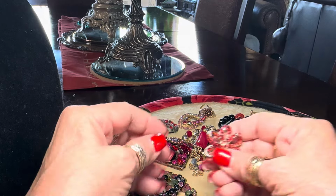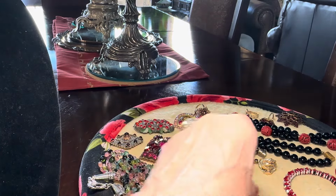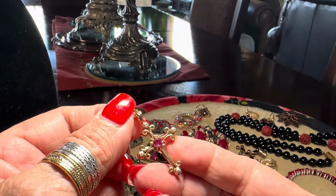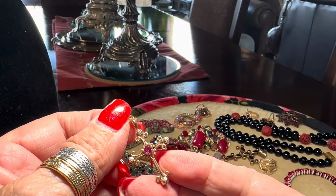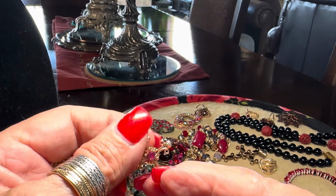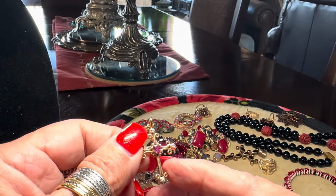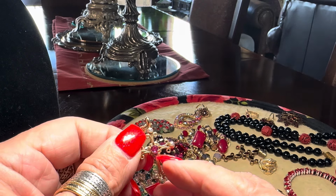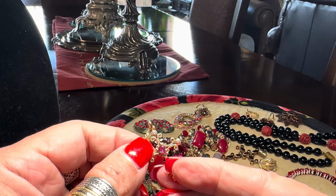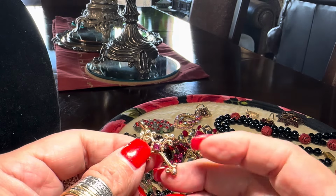And then there's another little piece I found in my jewelry box. I had this little cross with a Burmese ruby. This is the cross that I told the story about in one of my videos: we were on a cruise in the Mediterranean, and believe it or not, the cabin guy that cleans your room stole my cross, and he actually popped the ruby out. What a foolish thing to have done.